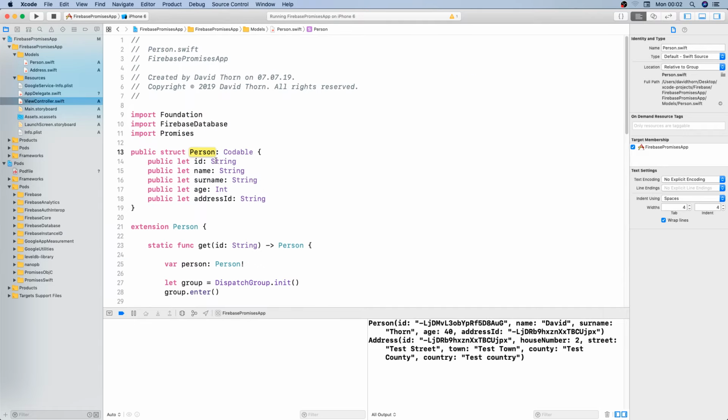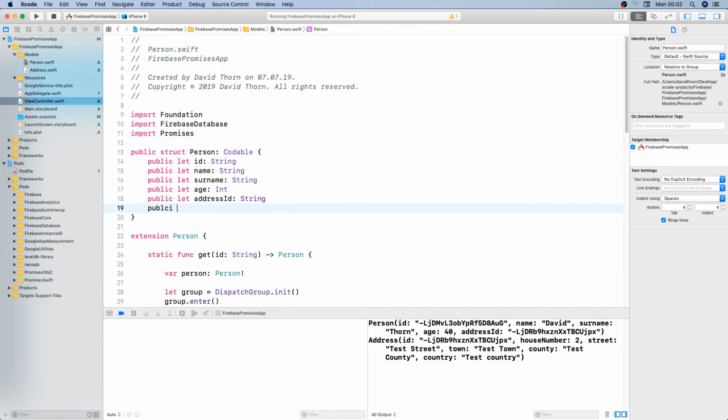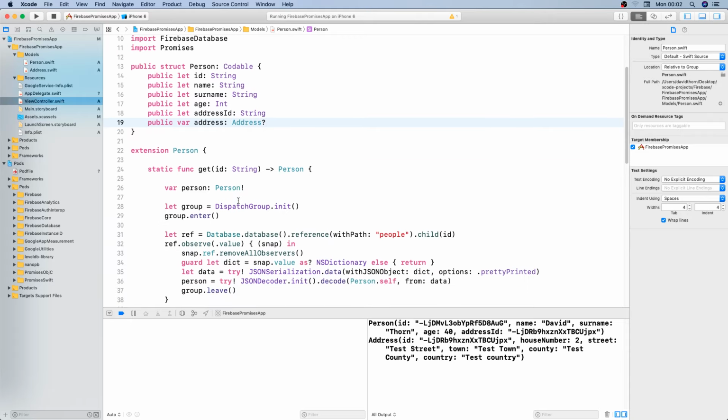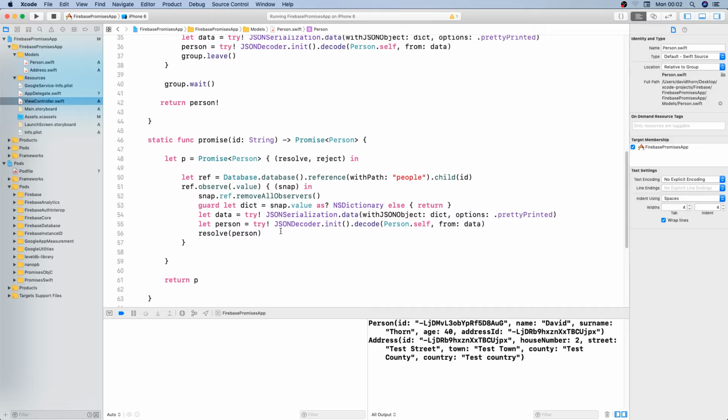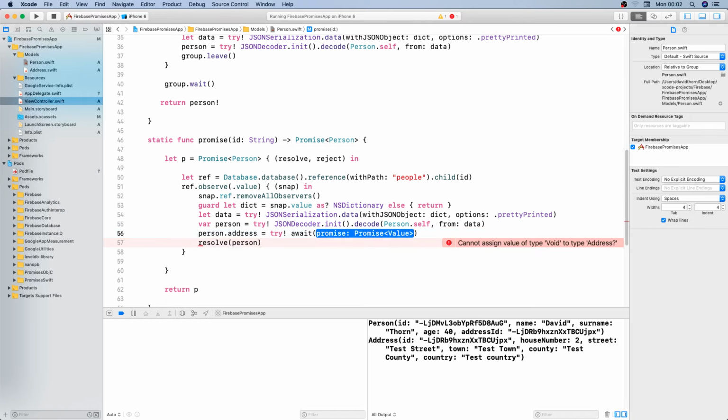Now it can be, for example, that the person has a property that is an address that is then optional, right? So once we retrieve the person here, we can do person dot address equals address promise person address ID.